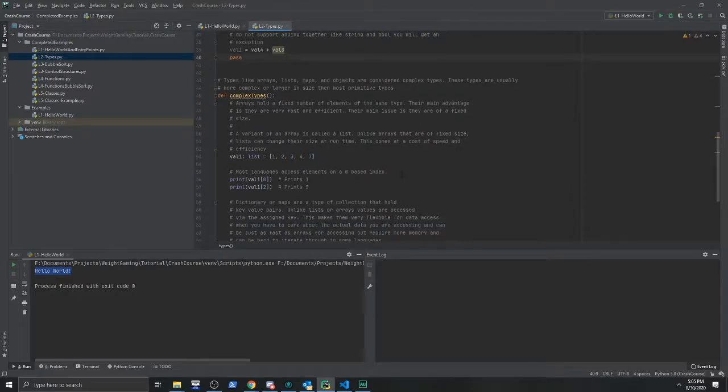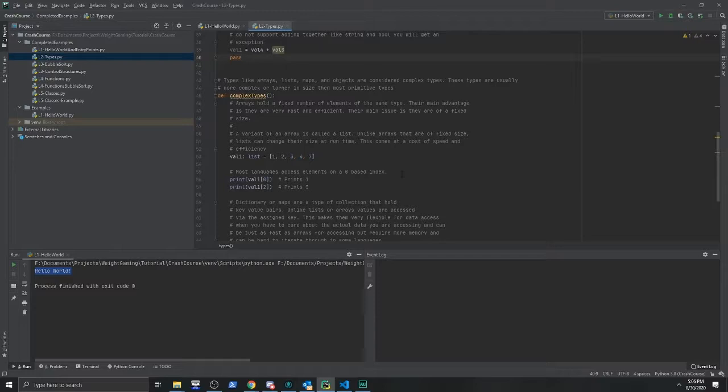Arrays are a very simple subtype of complex types called collections. And that is a data type that is meant to hold a boatload of different values in one place in order to access them. Python itself does not have a concept of arrays. Instead, lists are kind of arrays. But the main thing with an array is arrays take a fixed number of elements and they can't hold any more than that. They can hold less than that, but they can't hold any more than that. They always kind of keep the exact same size. And the main advantage of that is they're very fast and efficient to access.